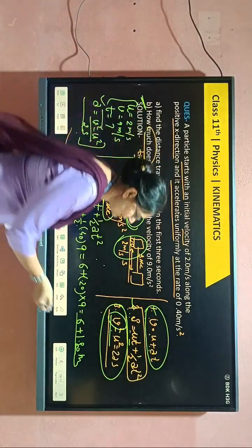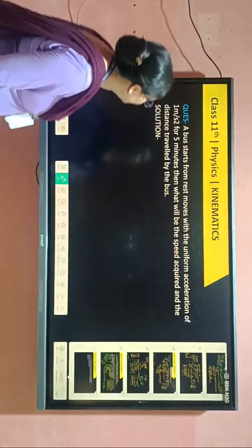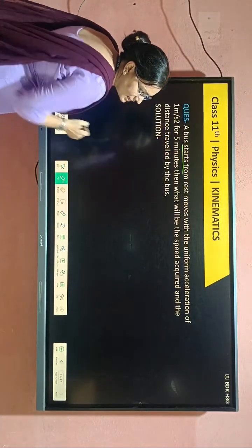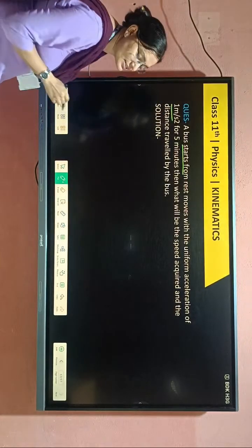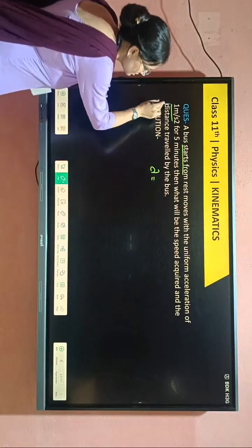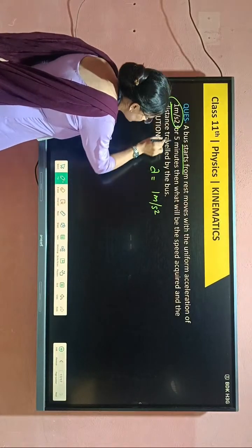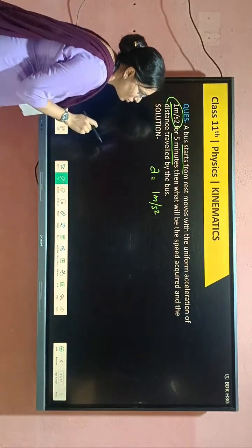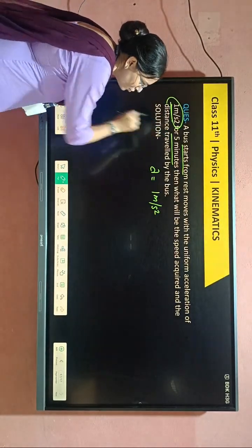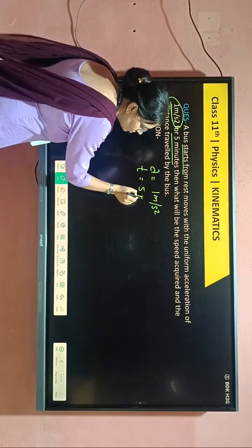Okay, now our next question. A bus starts from rest, then moves with a uniform acceleration of 1 meter per second square. Okay, uniform acceleration. Read your question, then write down which terms are given in our question. Acceleration is given, 1 meter per second square. After this it covers for 5 minutes, that body starting from rest and moving with uniform acceleration, and for how much time? For 5 minutes. Your time is given as 5, sorry, minutes, not seconds.